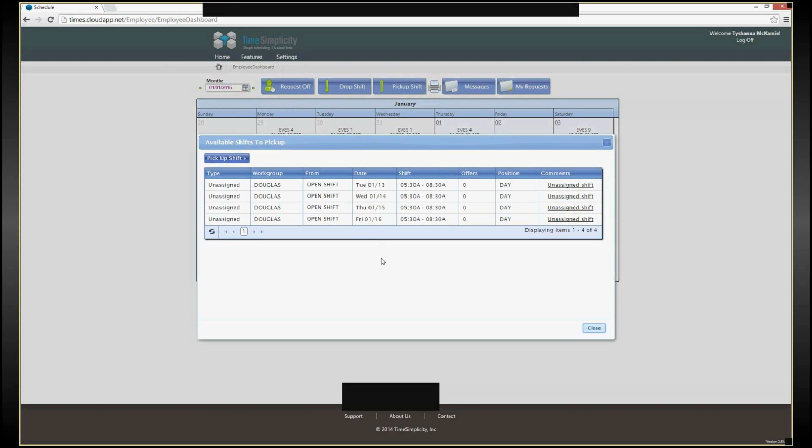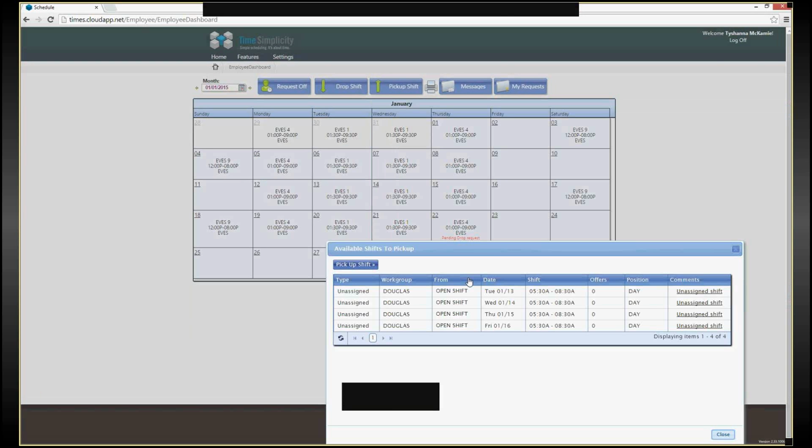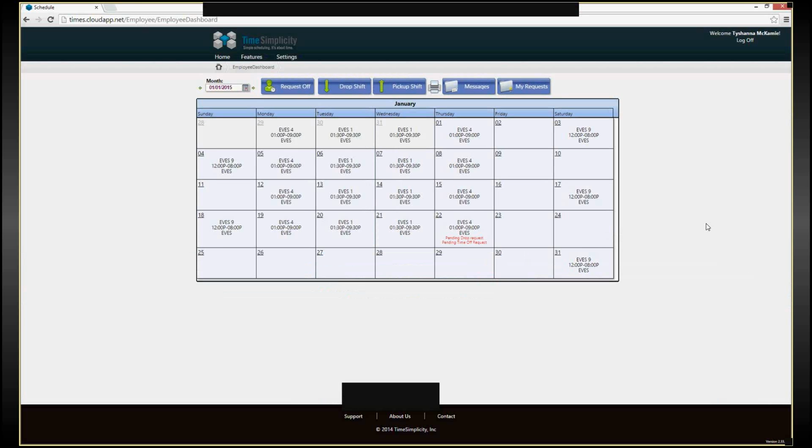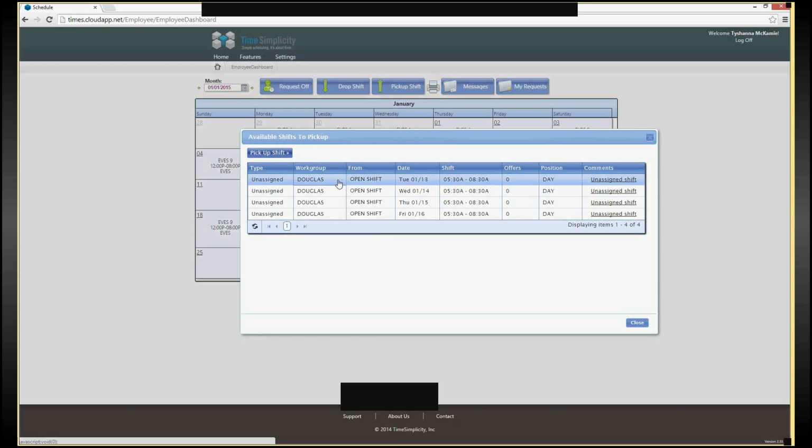And so there were some open shifts, but when I look back in there, they're all on the same days that Ty currently works. And so we have some evening shifts that are here, and so other employees who don't work at that time would see them, but this is just going to give you shifts that you would be eligible to pick up and work during times that you're not scheduled. And so I put some day shifts in here.